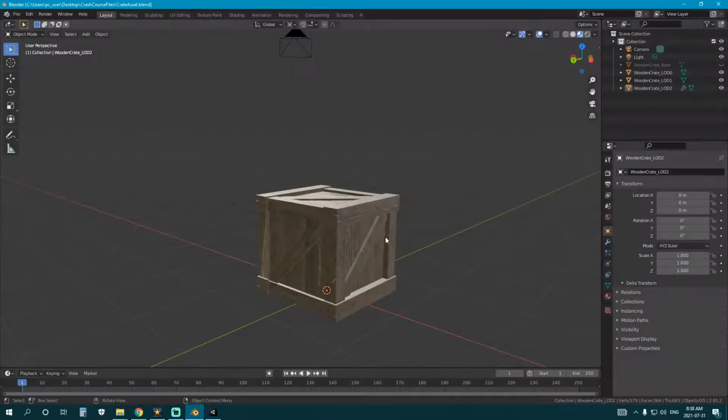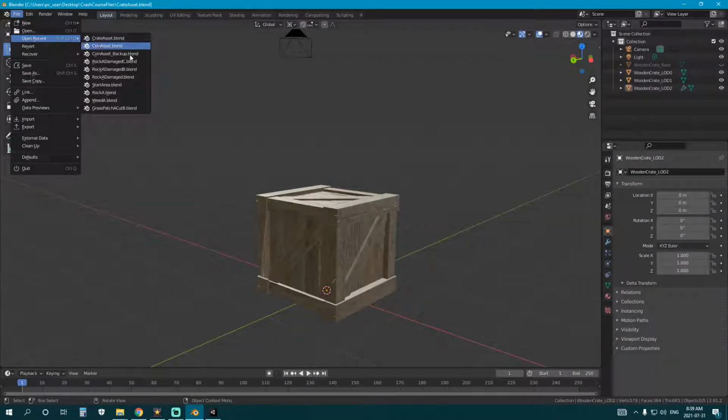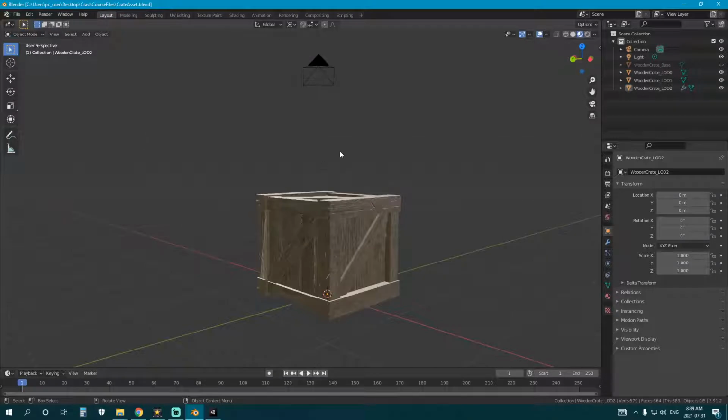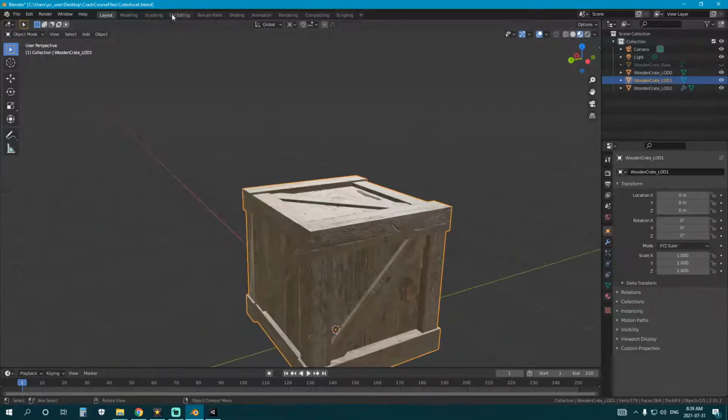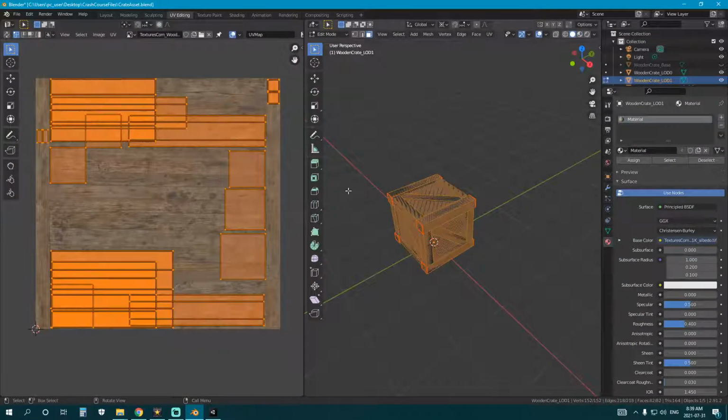So if you go into Blender, you can go File, Open Recent, and your recent project should be right there. So just click Create Asset, and here we have this. Now, what I want to do is change the UV mapping, because if you go in here, we can see that we've got it pretty messy. It's overlapping a ton, and we could actually fix this a little bit.